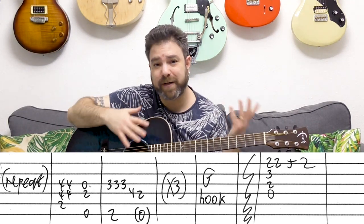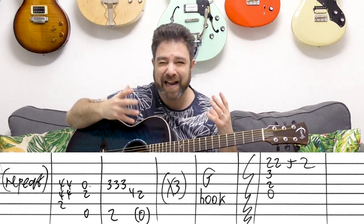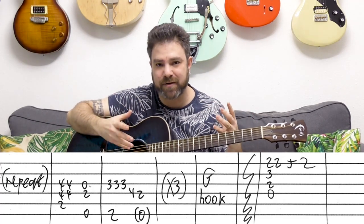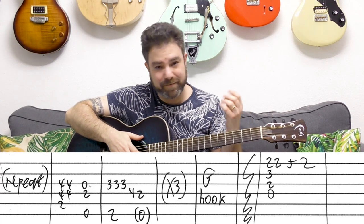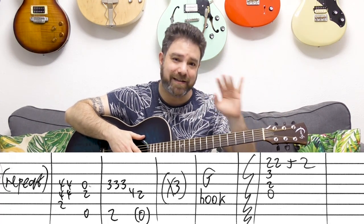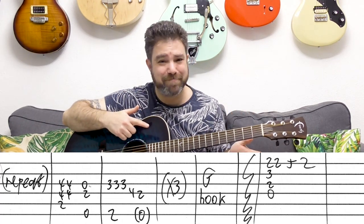Okay, remember, when you're playing an arrangement, there's no lyrics going on. So playing the same chord progression over and over again, three times in a row, gets a little bit tired. So I took creative liberty and took it out of the arrangement. You can put it back in there.